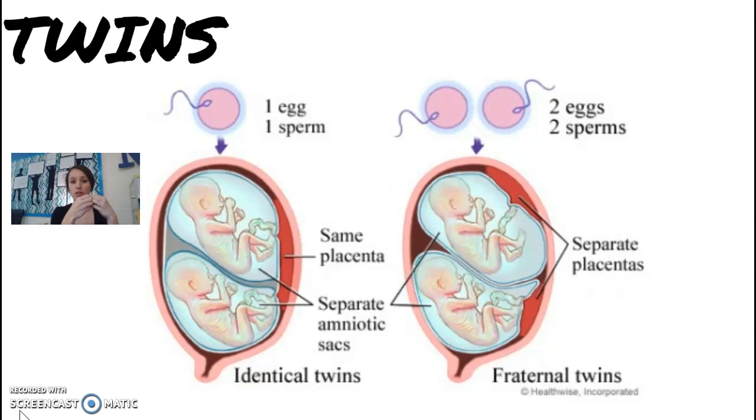So a fraternal twin, they're dizygotic, so that means two. There were two eggs present that were fertilized, and so they're two separate zygotes. They're dizygotic. They're two separate ones, and they're forming together in the same placenta. So they're forming together, but they didn't come from the same egg. So they will be similar because they had the same parents. They would be similar, and they're going to grow up in the same environment, but they're not going to have the same genetic material. So twins are really helpful in studying nature and nurture.